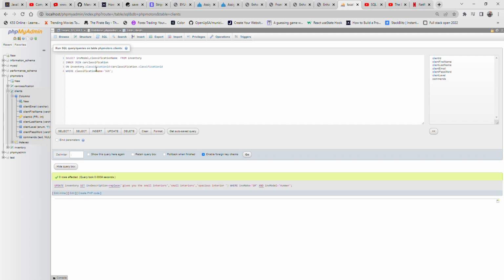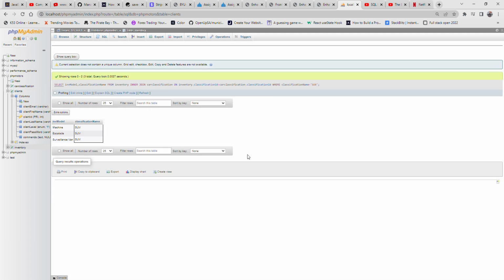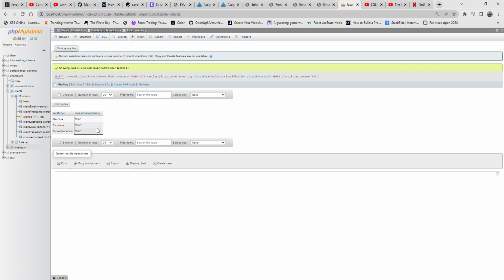On the join, where the classification ID in inventory and the classification ID in car classification match, that's the condition of the join that we want, and then where the classification name is SUV. Let's run that. There you go. We have 4 of those.